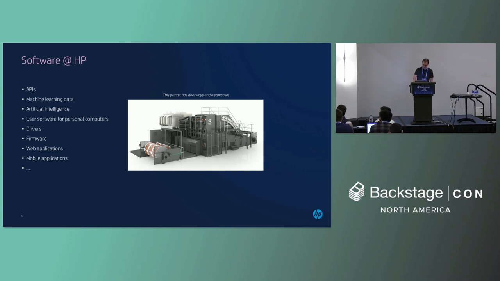So we want all of these assets, just like anybody else, to be in our catalog. But we're big. You know, HP is big. We've got hundreds of thousands of them. We're actually looking at millions down the road. We want to make all of those available in our catalog. And we want them and the people who created them searchable, which means finding a way to efficiently ingest all of these really large data sources.